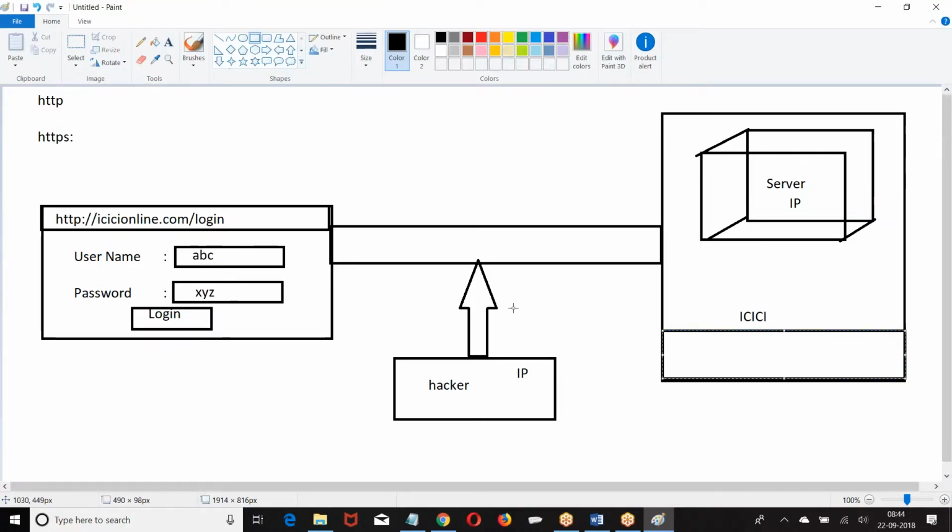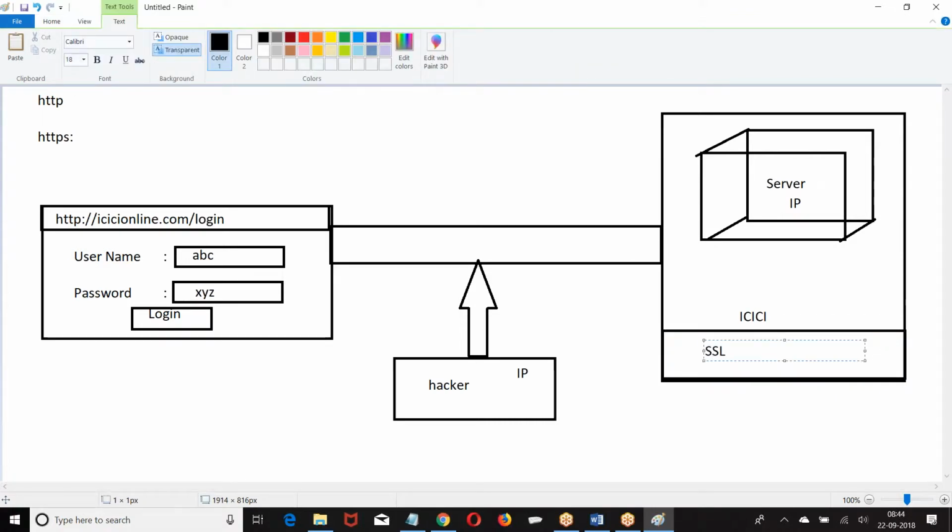The people will go with what? An SSL or TLS certificate. These people will go to some Microsoft or some GoDaddy or some XYZ vendor. They say, boss, give me the self-signed certificate or CA signed certificate. Generally, people take a CA signed certificate. When they take a CA signed certificate, your private key will be there. Their key will be there, which is a public key and private key. Both of them are used, and the triple DES algorithm will be applied, and the key is encrypted. And once the key is encrypted, the certificate will be installed on your system.